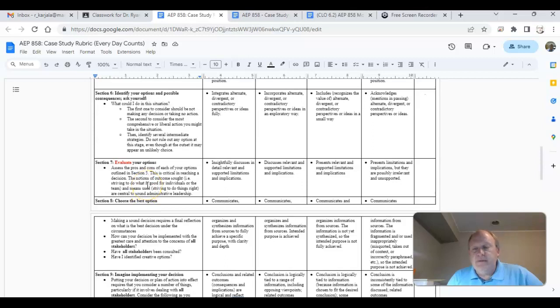One thing that's typically missed with my students is under the evaluate your options sections. It's good to have pros and cons there. And make sure that when you list your pros and cons, you're considering different perspectives. Not just your perspective, but what your teachers might think, what your parents might say. Things like that. So consider multiple perspectives and make sure you have a decent number of pros and cons for each one of your options.